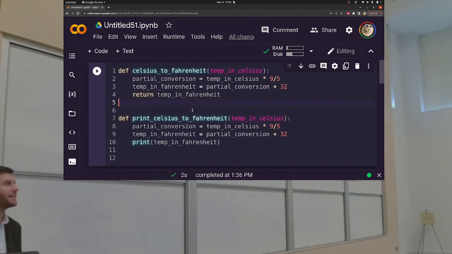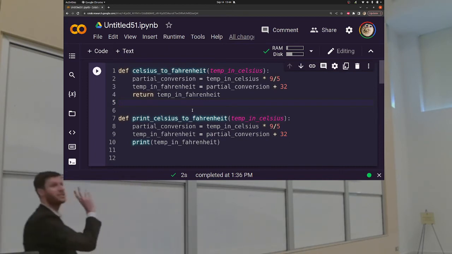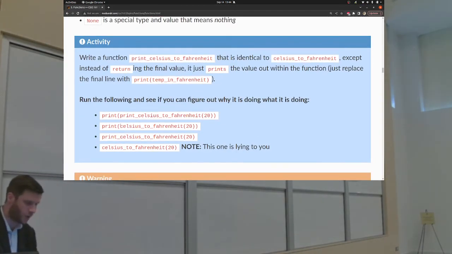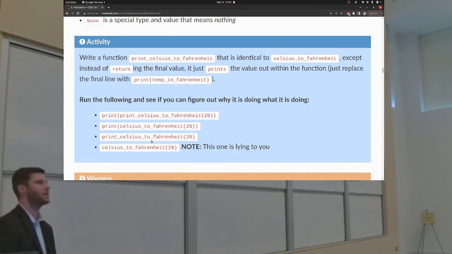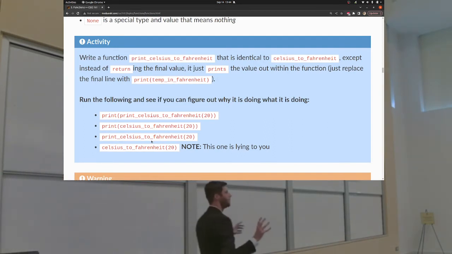They're nearly identical with the exception of the name and how the last line doesn't return something, it prints something. So that's what I want you to start. And then I want you to try these 4 different things. Take your time and make sure the output you get, what you see, makes sense.